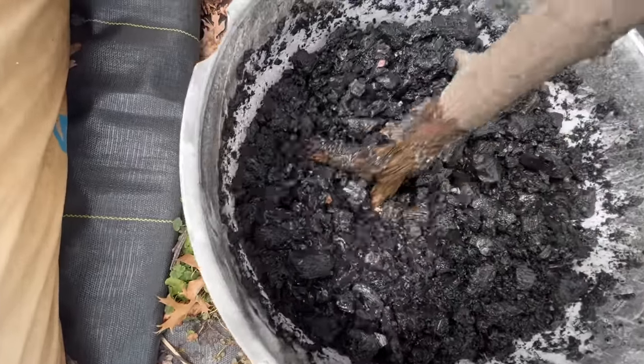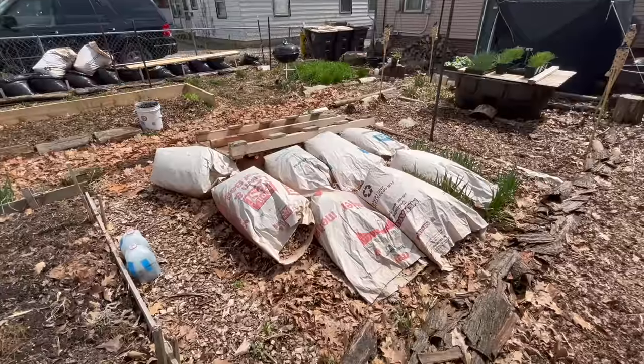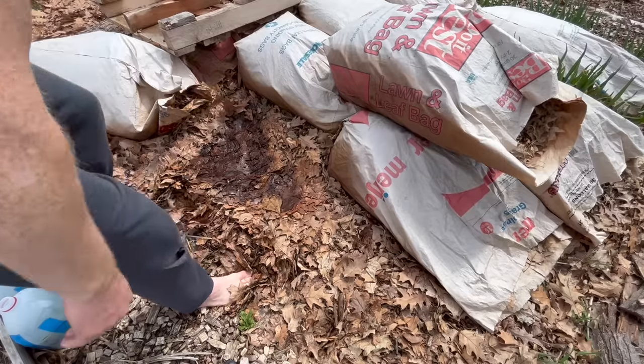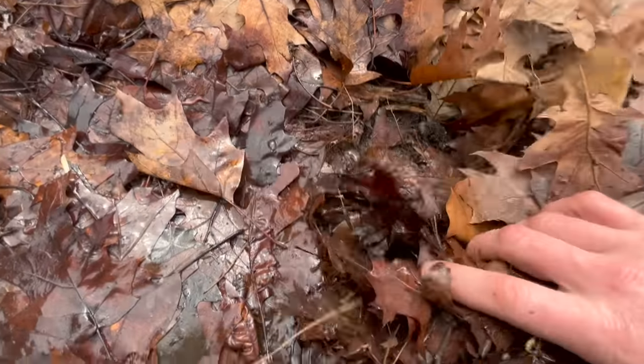Now, there's a number of different ways that we can do this, guys. And so in this first way, I'm going to show you. I took the garden plot and I laid a thick layer of leaves over it in the fall. And then I put these bags over it to help insulate it. And so all winter long, there's been earthworm activity and everything's been really well.